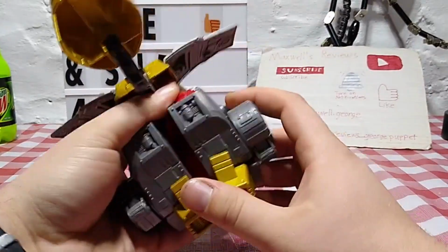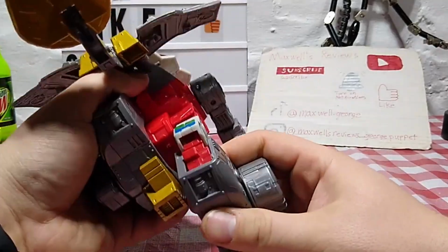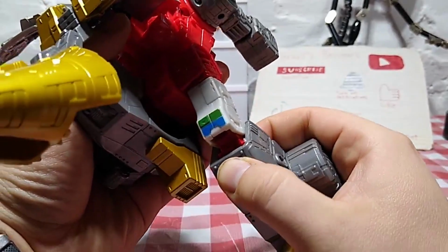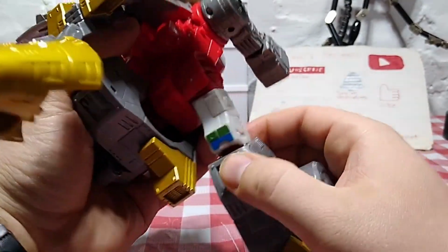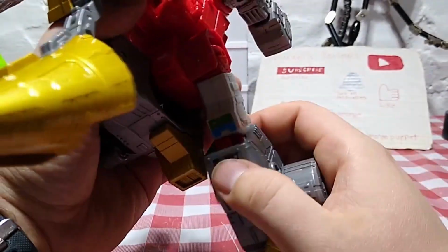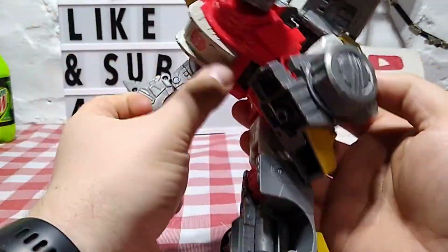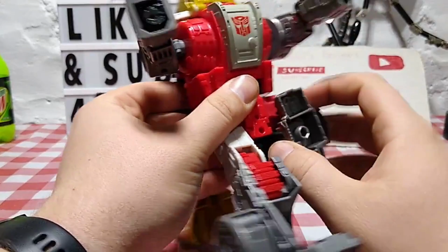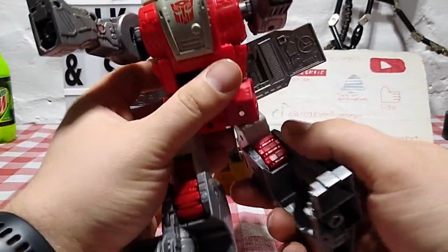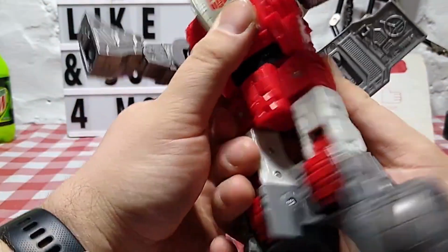From there we're going to take the leg and extend it out and down. There's this little clip section here for the knee. We'll just clip that into place and then straighten it out like so. Do the same with this other side. And it is held in via this tab on the foot going into this slot right here. We'll just straighten that all up to make that look nice.